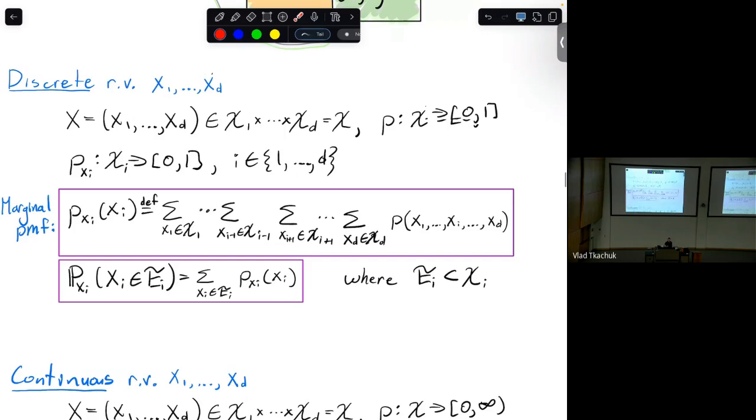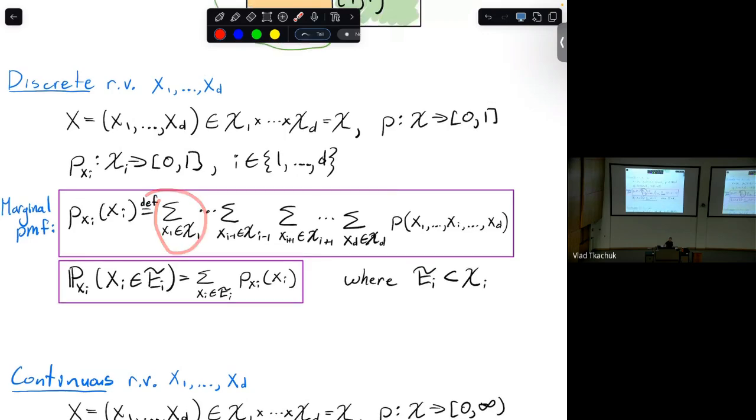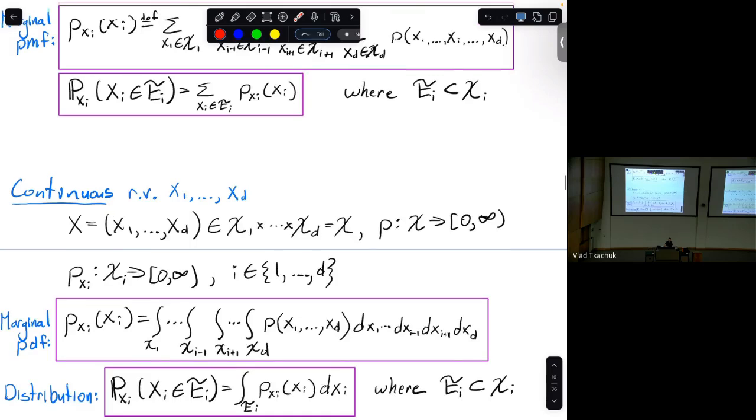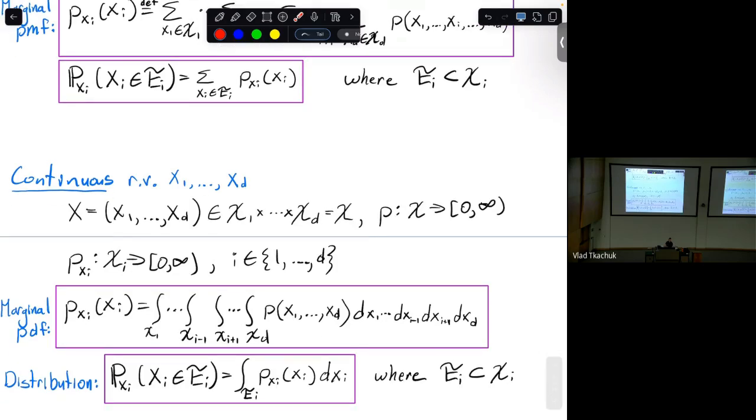Okay. And so this is for the discrete case, there's sums. And you can imagine for the continuous case, there's just going to be integrals. And your random variables, for which the multivariate random variable is based on, are going to come from uncountably infinite outcome spaces. Yeah, so continuous random variables, that means these x1 till xd are all continuous. So then you'll have a continuous multivariate random variable. And notice so far we're still dealing with the case where all of the entries are either continuous or discrete.